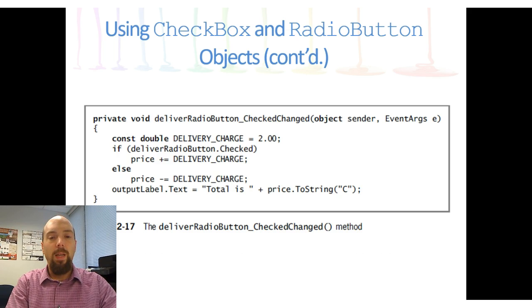All right, so once again, we're going to have to do things like if we deliver, we're going to have to calculate that in. Okay, so how much is it to deliver? Well, in this case, they charge a delivery fee of $2 if you have them deliver it. So if the deliver radio button dot checked, so if it's checked, then we're going to take whatever the price of the pizza is and add the delivery charge. Else, if you're going to pick it up, you save $2, therefore we're going to subtract $2 from the price. Okay, now we don't necessarily need to subtract $2. Let's say we're just going to leave it the regular price if you pick it up and only charge if we deliver it. So in that case, we'd only have to have an if statement.